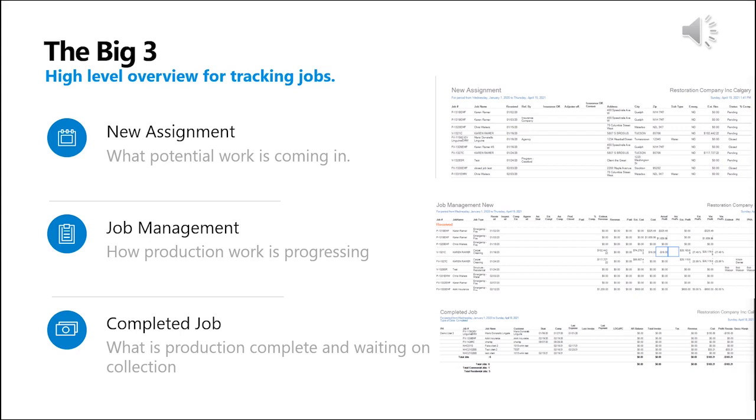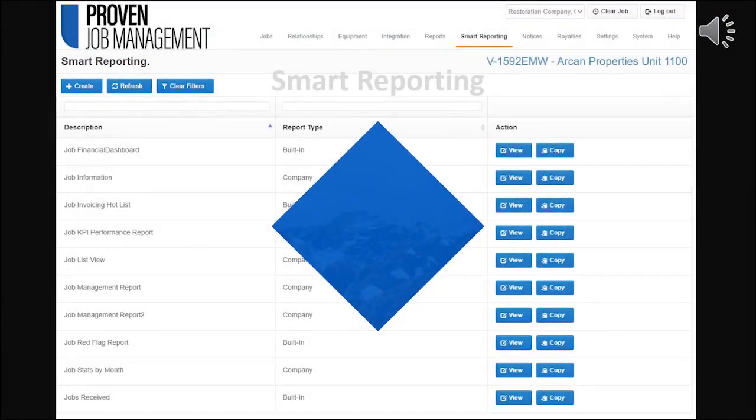Regular use of these 3 will give you a good high-level view of your jobs, their status, and help identify any jobs that may be flagging or in distress. Standard reporting is an excellent way to take stock of what your current status is. Now, let's take a look at Smart Reporting as a tool to help drive your information forward into useful, actionable items. One of the biggest differences between your standard black and white reporting and Smart Reporting is the ability to pick and choose the information you want to view and make that information stand out.